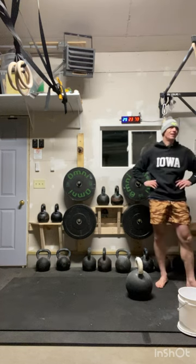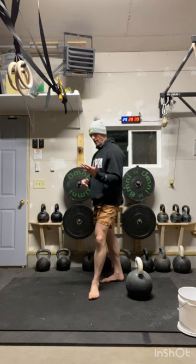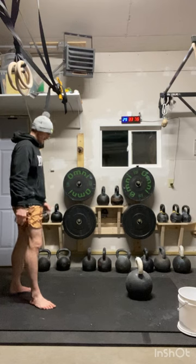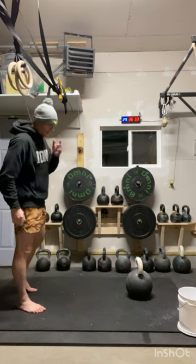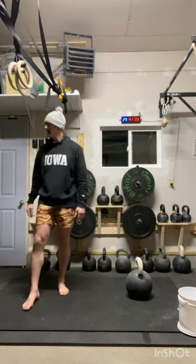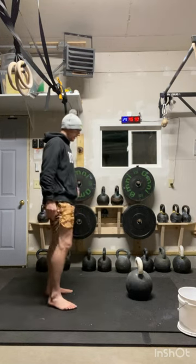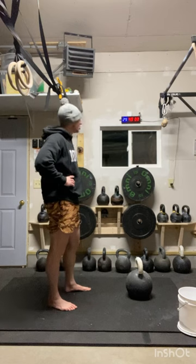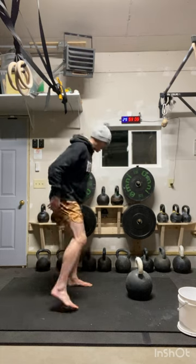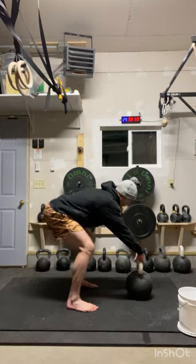142, peak heart rate, 142. Bonus round, I just do one more. Hit one more here. Sinus infection, I tell you what, I have not been able to shake this thing. I've had a sinus something for probably 2 to 3 weeks. All right, last one, here we go. Okay, 3, 2.